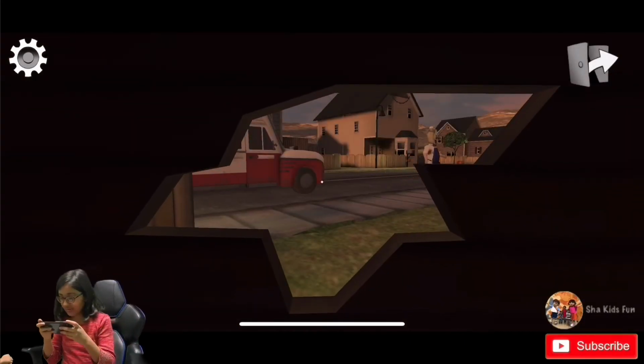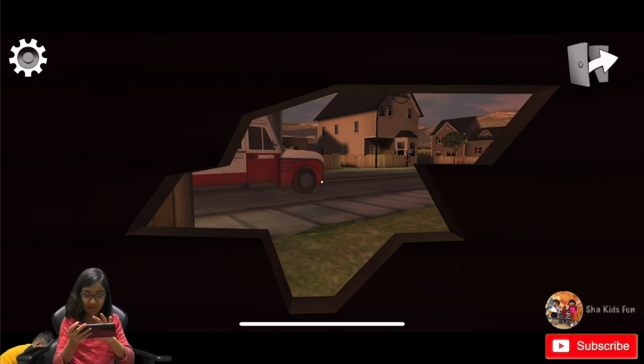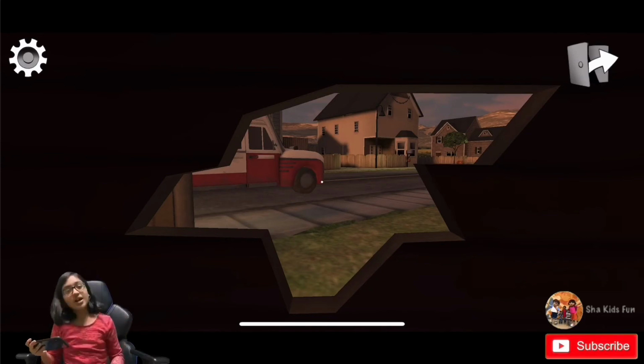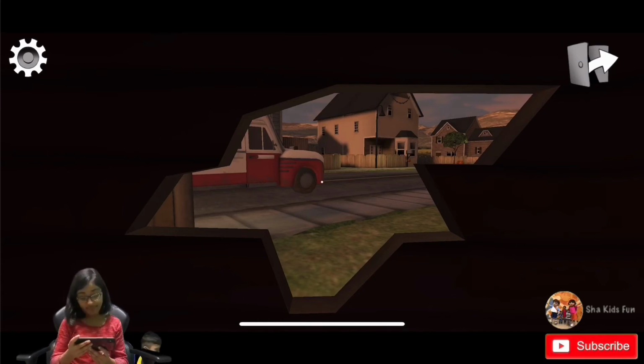Oh, so now he's going on that side, which gives me kind of an advantage, which is a good thing. But as soon as I see him go that way, I'll just creep my way into the van, bam, and I'll get the map, and then bam, I'll go to the place where I want to go, but then he's gonna be there too, which kind of sucks. So yeah.